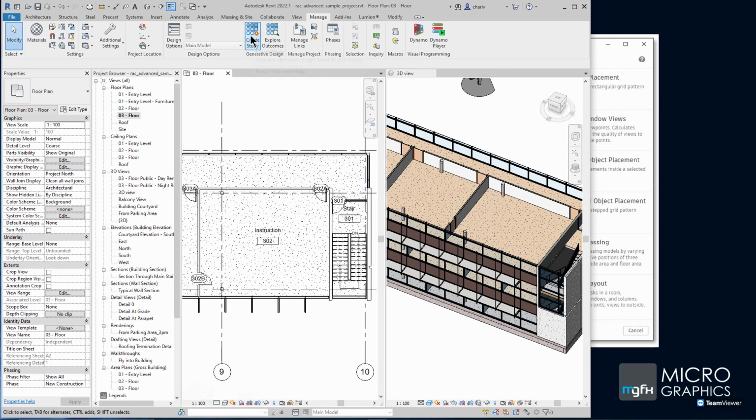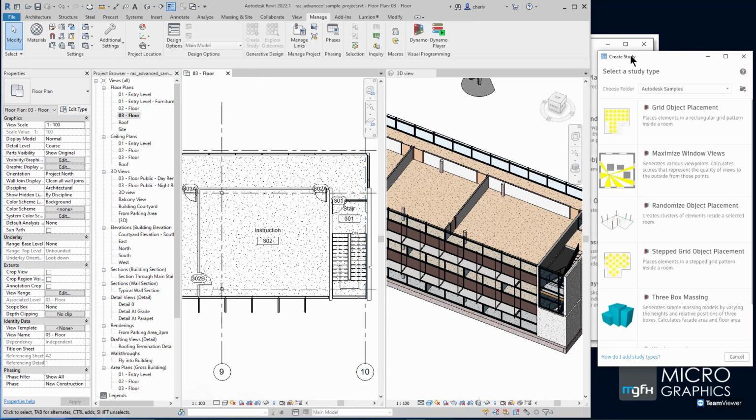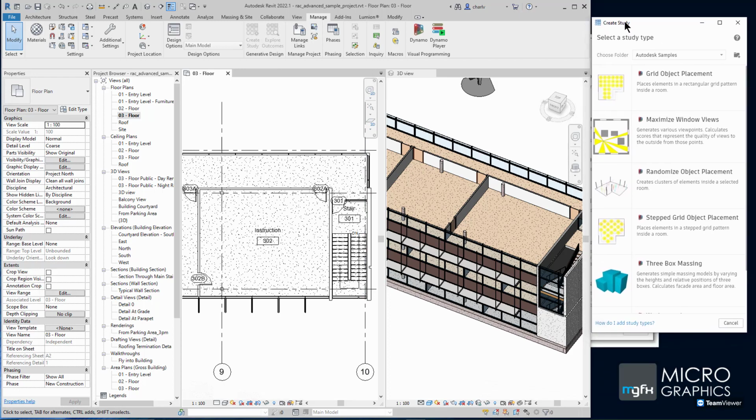The first one: if I go to Create Study under the Manage tab, it opens up a little box, which I've placed on the right-hand side of the screen. The first one we're going to look at is grid object placement, and we'll work our way down to the bottom.